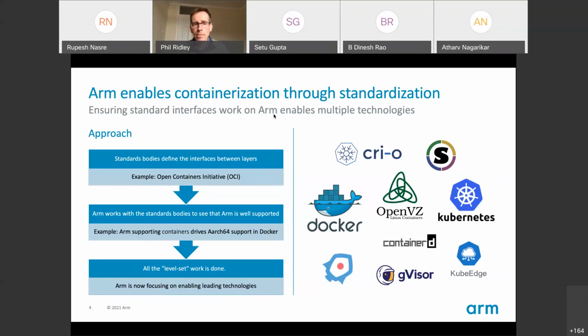So we've got a lot of community support there as well, and we also work with standards and other bodies that are heavily involved with machine learning and AI applications. So we do have a very strong focus on the community for getting containers working on ARM hardware.